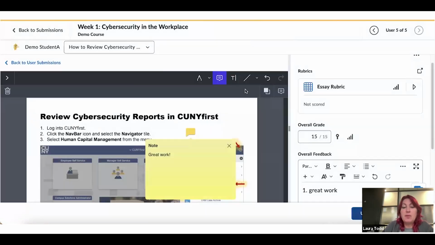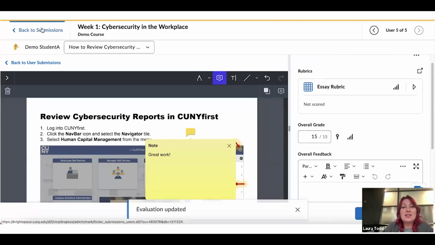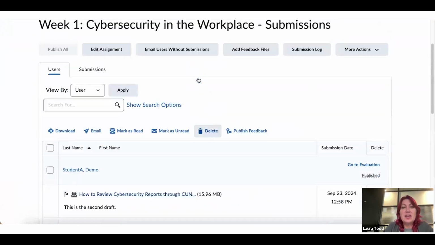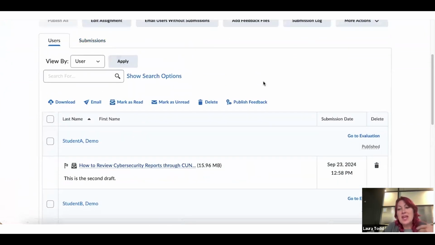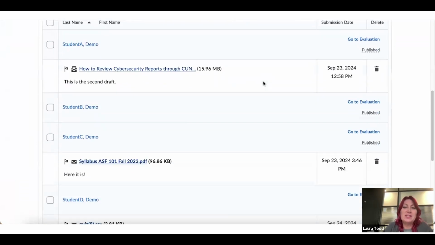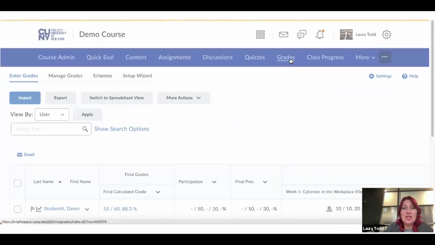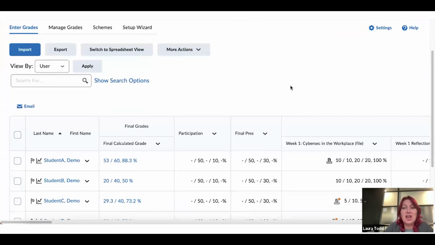Update anyways. And so now when we say go back to submissions, it doesn't take us back into that same view. It's going to be taking us into the view of the submissions for these assignments. So it has this tendency to flip you back into a different place than you came from, and that takes a little while to get used to, but that's okay. So let's go back into grades, because the more you do this, the easier it's going to get.